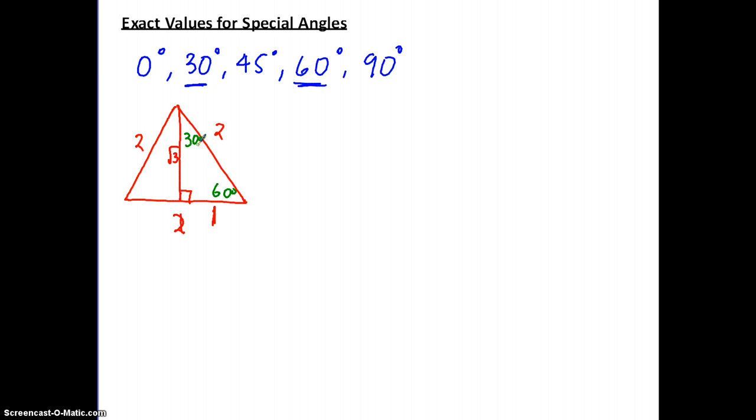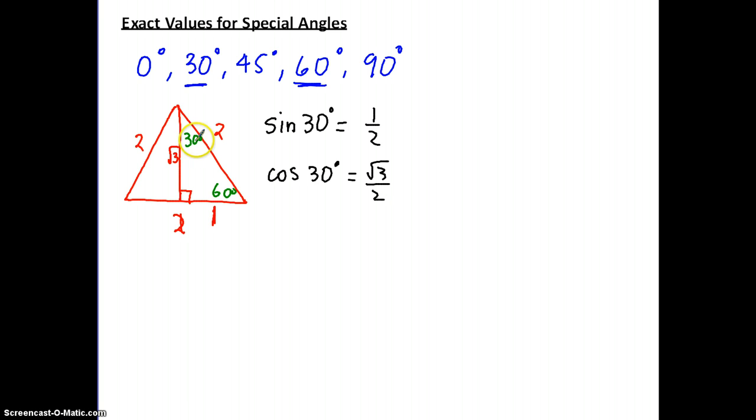Alright, if you want to do this on your own at any time, you can pause the video and write these for yourself just as a little revision exercise. So let's have a look at the sine, cos and tan of these. So let's do 30 degrees. Sine of 30 degrees, we've got opposite over hypotenuse, so we've got 1/2. Cos of 30 degrees, we've got adjacent over hypotenuse, so we've got √3/2.